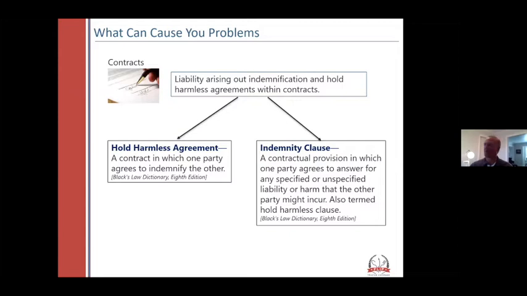I see a lot of times when people say, hey, can you see if my insurance is going to cover this, or would you like to look at this contract? The hold harmless agreements and indemnification clauses are sometimes just mixed together. But what you're doing is saying, if something happens, so I'm a vendor at a farmer's market, and my farmer's market, if I have a contract there, which you should, will say, you're going to hold me harmless, the farmer's market, and you're going to indemnify me if you cause me harm. And those are things in contracts, and you will even see some terminology in lease agreements. I got some examples here, so we'll jump into those real quick.